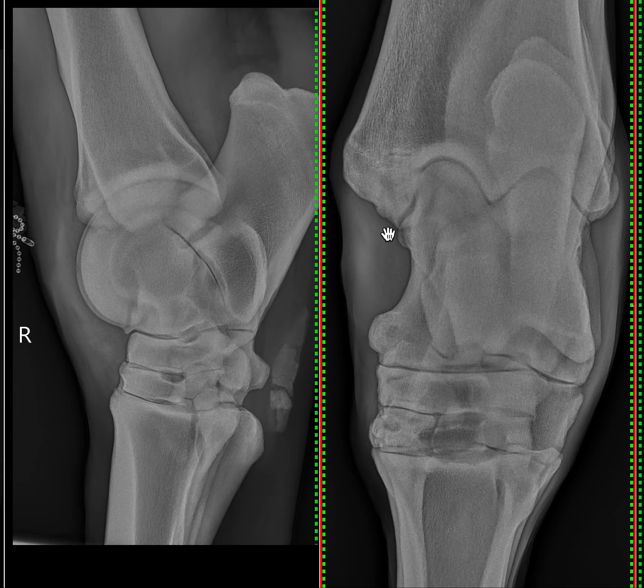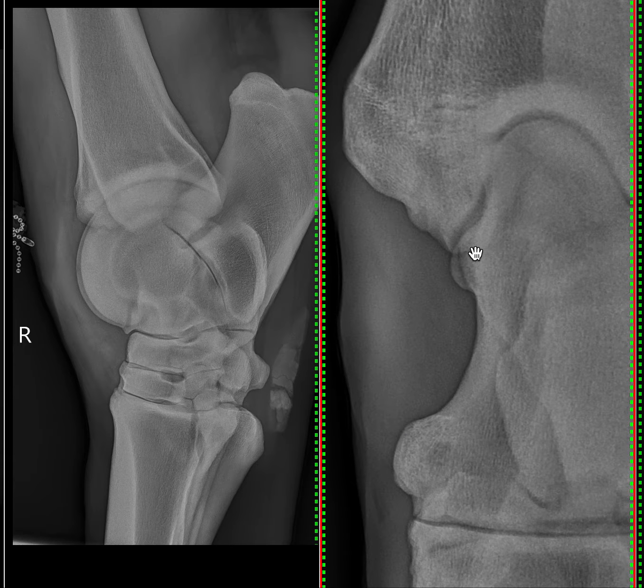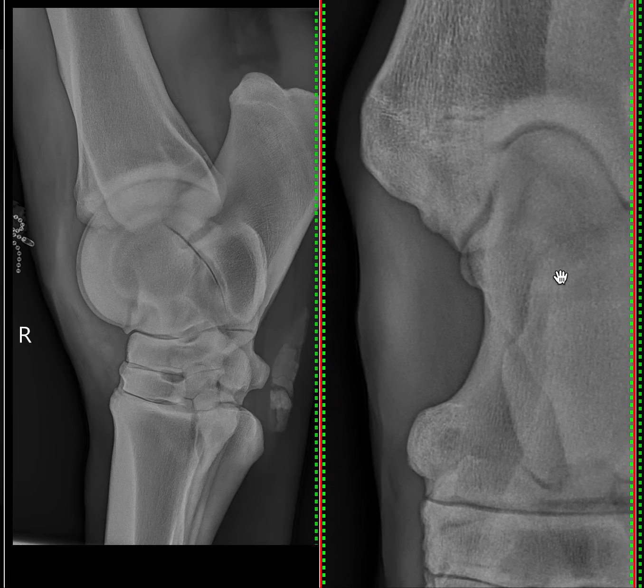This should be nice and smooth and regular in outline, and you can see it's just a tiny bit irregular, especially just here where it's superimposed over the talus. That can be a region where you'll get an OCD fragment, and I wouldn't like to rule it out totally based on this view. I can't see a clear fragment if I zoom in here, but we have just got a little notch and indentation there.